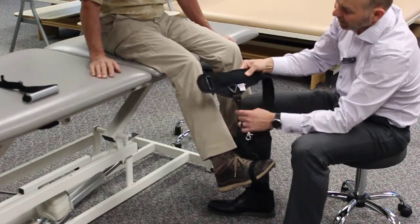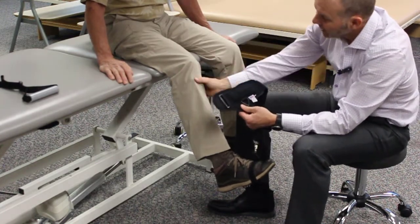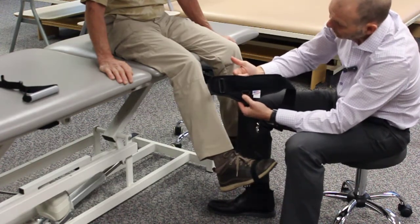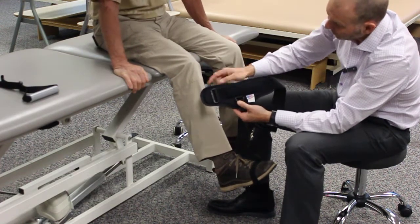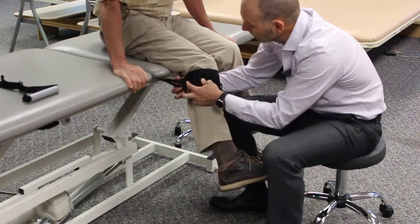So now we're going to take our piece that's got our cuff that's going to go just below the patella. There's a slight depression here in the top of the cuff that indicates where the center point is. That's going to be just below the pole of the patella. So we're going to go ahead and just place that there, wrap it around.